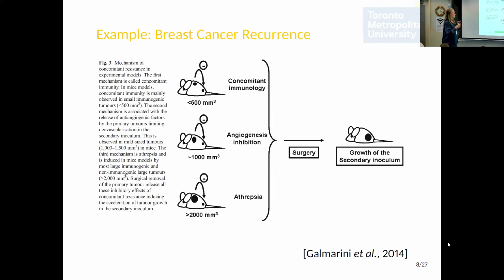So the immune system has somehow been primed enough that it can hold the metastases small while not being able to control the primary. If it's a middle-sized tumor, then it's thought to be anti-angiogenic inhibition, where the tumor is releasing anti-angiogenic factors that are limiting the growth of the metastases. And in larger tumors, it's thripsis, which is more like nutrient availability and those ecological arguments, like this is eating up all the glucose, so there's nothing left for this one to grow.